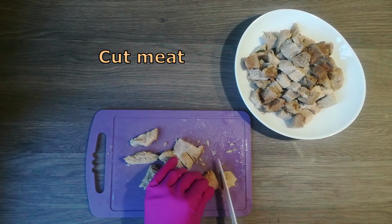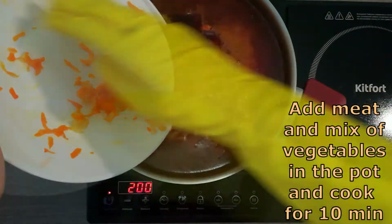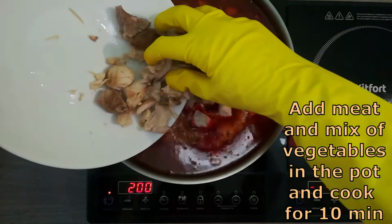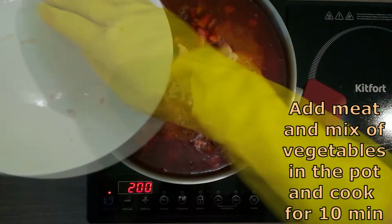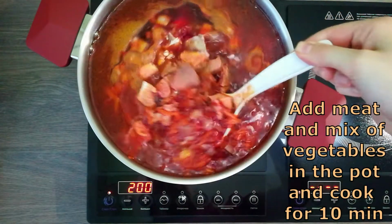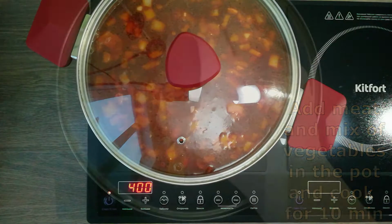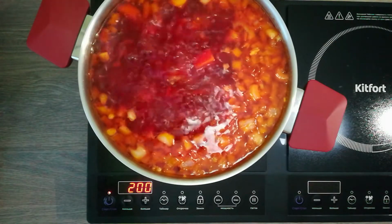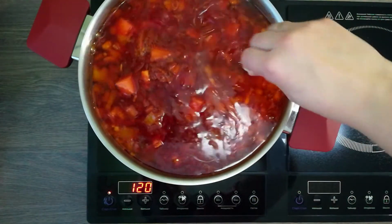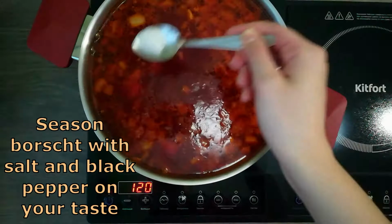I enjoy when meat pieces are big enough, but you do it to your taste. Add the meat and the mix of vegetables into the pot and continue cooking until the potato is completely tender. In approximately 10 minutes, it's time we seasoned our soup. I really like different kinds of spices, but not in this case. I usually use only salt and black pepper for seasoning Borscht.